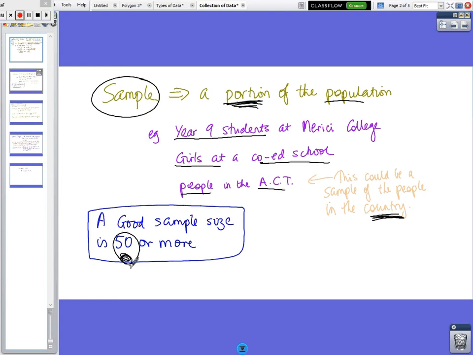Because you can make a decision based on 50 people or more. So they say that 50 or more makes a good sample size. So copy that and come across.